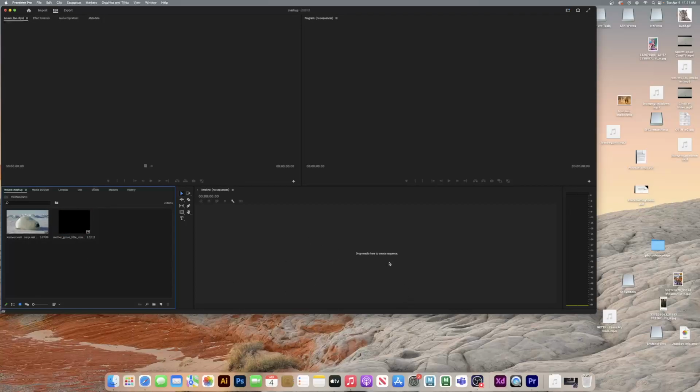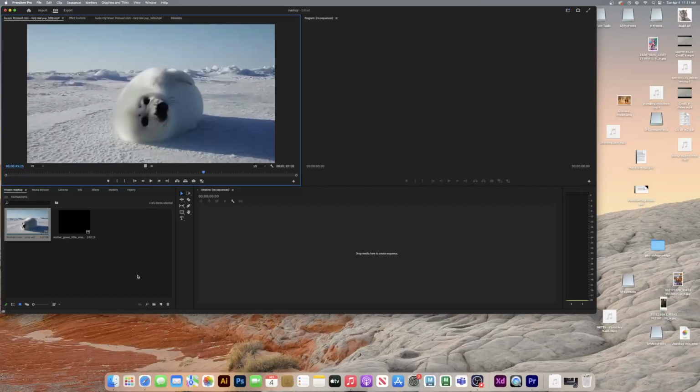Okay, so the setting. Let's go ahead and we'll start with the seal video. The sequence setting is only going to be able to take on the settings of one of these videos. And I can already tell that these videos are different aspect ratios.